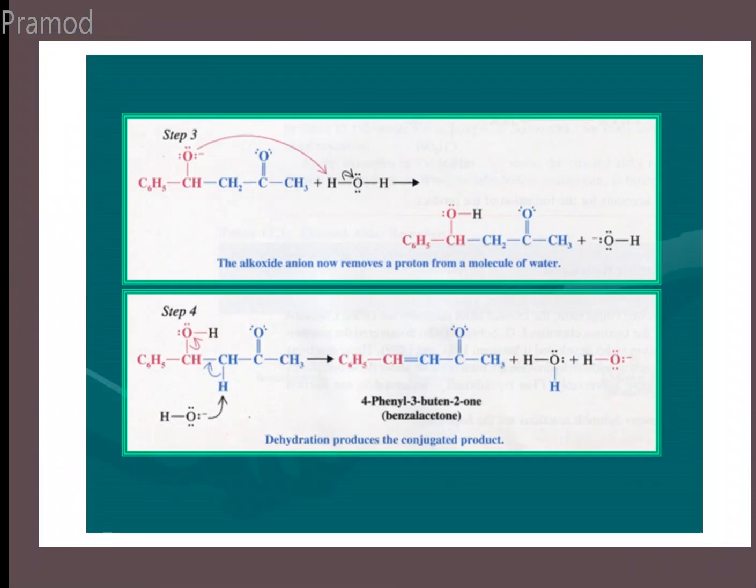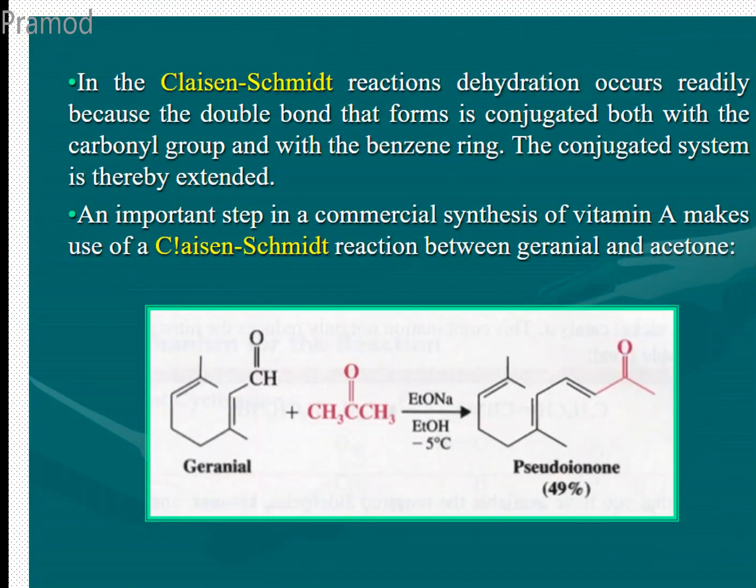Okay. Now what is the next step? The base which is present in the reaction will abstract H from your active methylene. In doing so, there is a loss of water and you get 4-phenyl-3-buten-2-one. So that is your first product of the reaction, by the dehydration. Furthermore the reaction can take place. The active methylene group again gets converted into a nucleophile and the second molecule gets added.